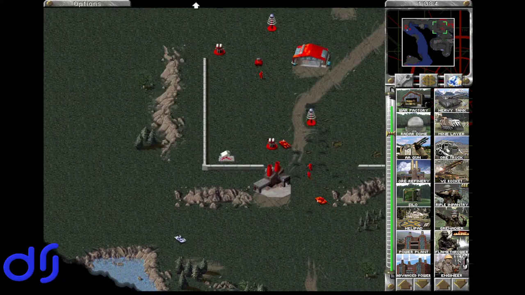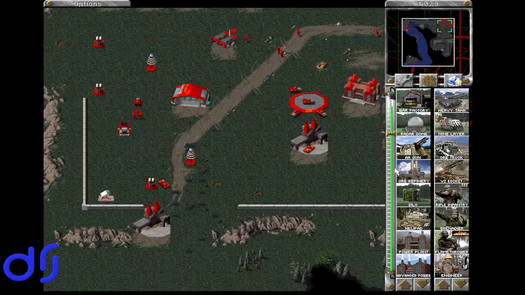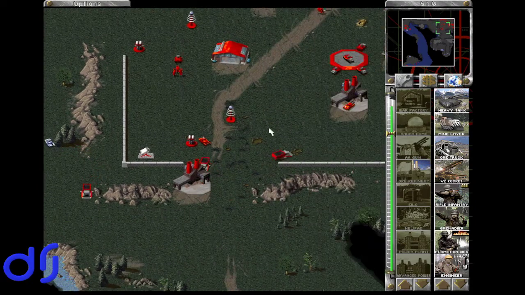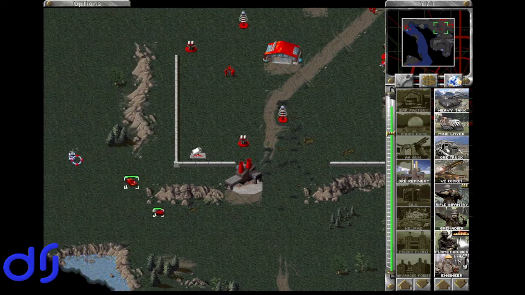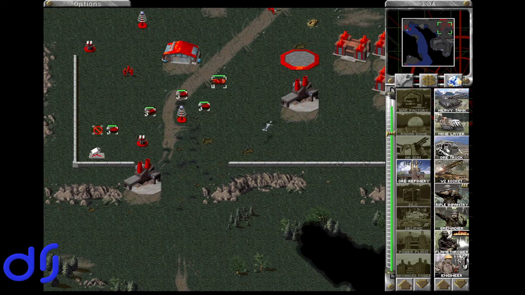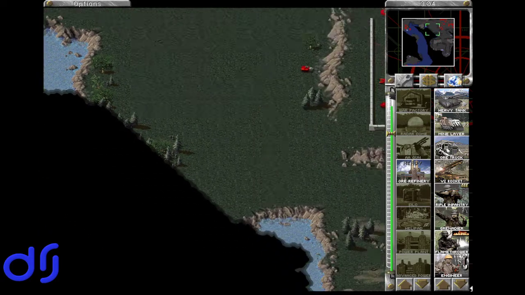Maybe one more ore refinery. This guy hopefully will chase my ore truck back into my base and get killed, because he's super irritating. Insufficient funds. Our base is under attack. Die, please. Okay, good. Lure them back in range of the SAM site, please. How is this guy still alive? Somebody explain this to me. Jeez.